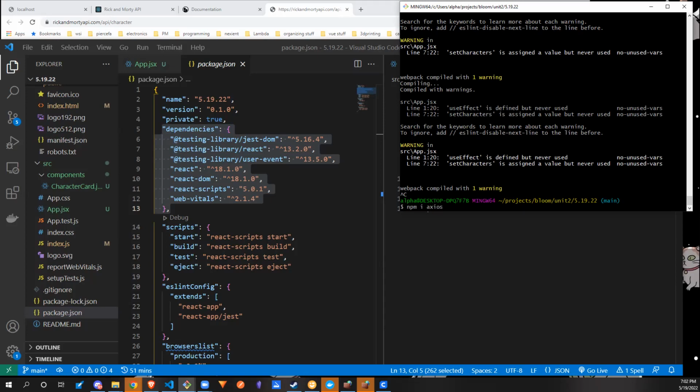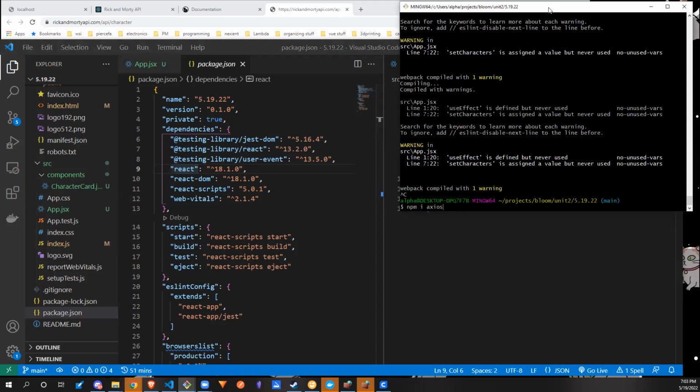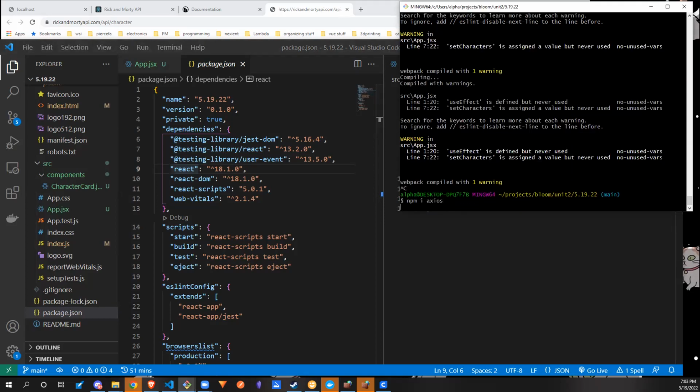What this is going to do is download Axios and put it into the node modules folder. It's going to update our dependencies and put it right between testing and React, whatever Axios version it is. And it's going to modify this gigantic file called package-lock.json with the information from Axios. So those are the three things that this command is going to do.